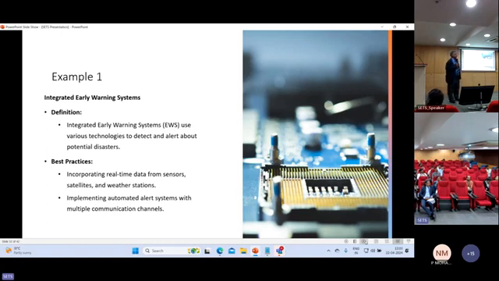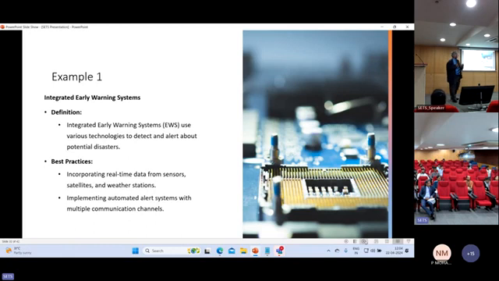The other example that we tested is integrated early warning systems. These are very important for alerting about potential disasters like tsunamis. I think it can be done fairly nicely now, incorporating, as one of the most important things, real-time data from sensors, satellites, and weather stations. This is what I did when I was at IGCAR, because Dr. Baldev Raj was the director. He was telling me, in case there is a serious radiation leak, Dr. Raj, can you define a system? So we were able to do that and provide it to the Department of Atomic Energy.